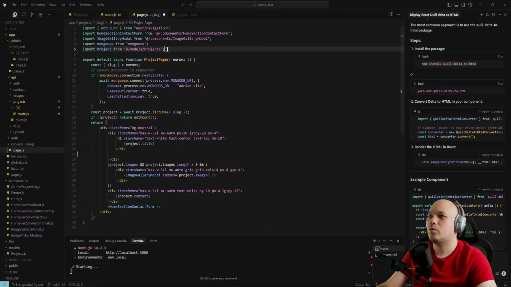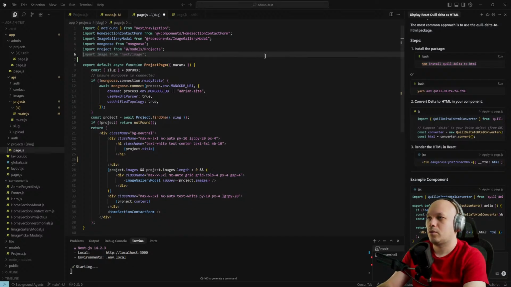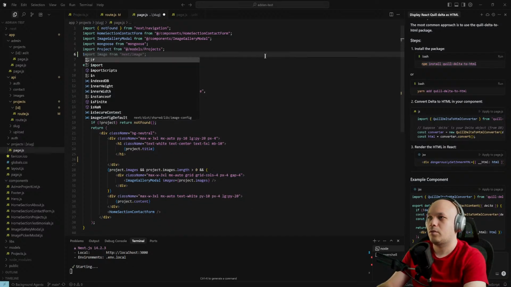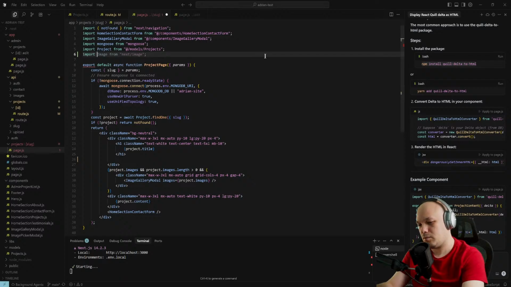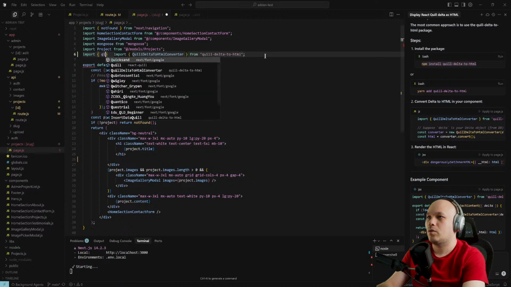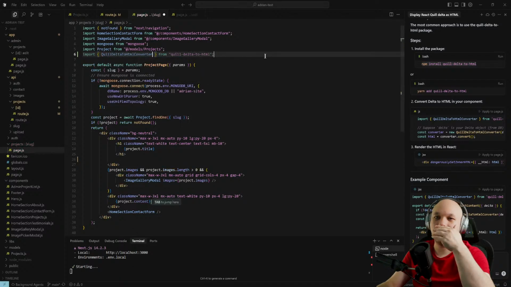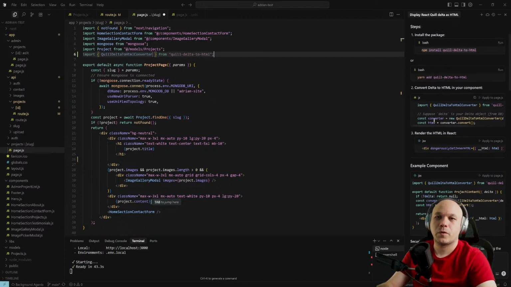Okay, we do here. Import quill delta to HTML converter from quill delta to HTML. And we have this.